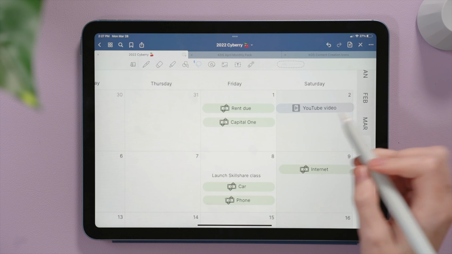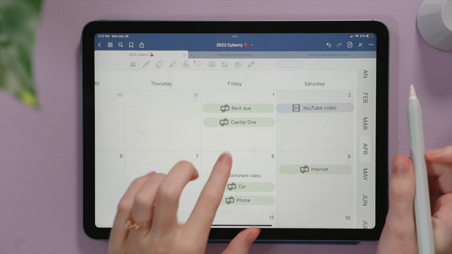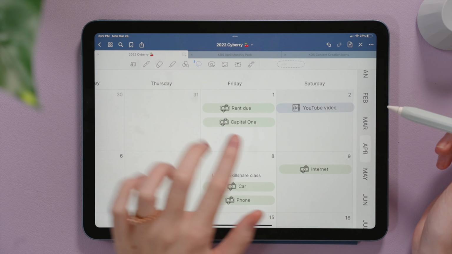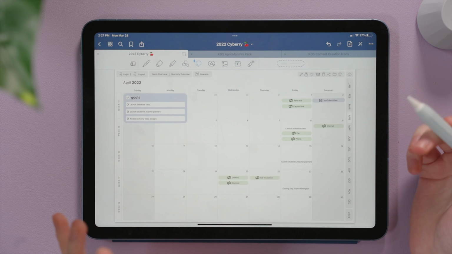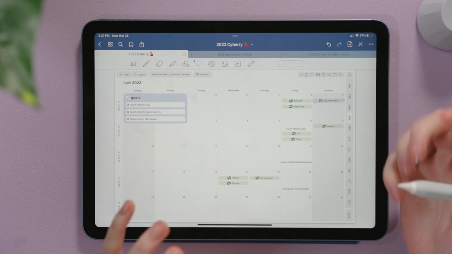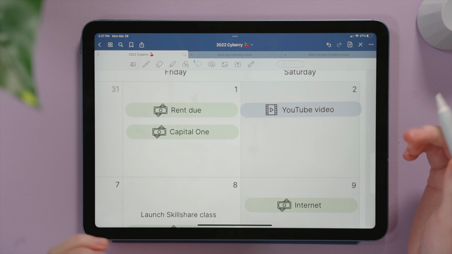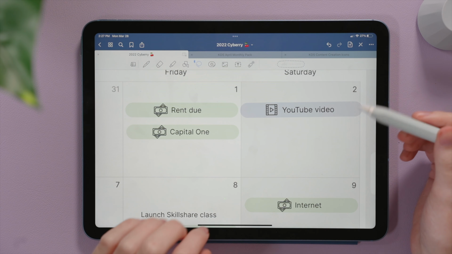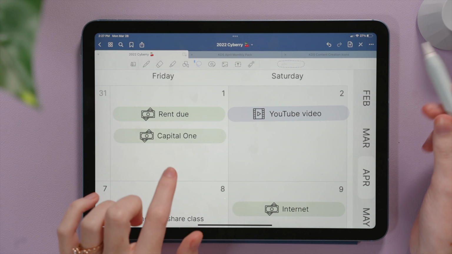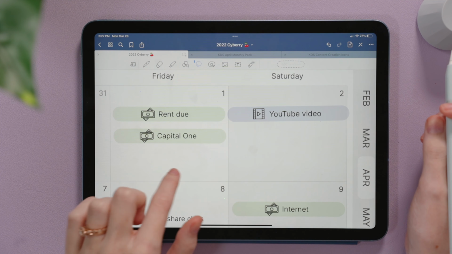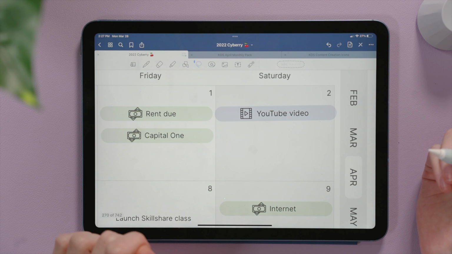So just to kind of cover how I've done this. I used the same font that comes with Cyber, and the font that I use in Cyber is available to download in the Cyber library, but it's basically a font that's very similar to San Francisco by Apple. It's kind of like the cousin of the font. And so it's just a very basic sans serif font, kind of system looking font that I used.